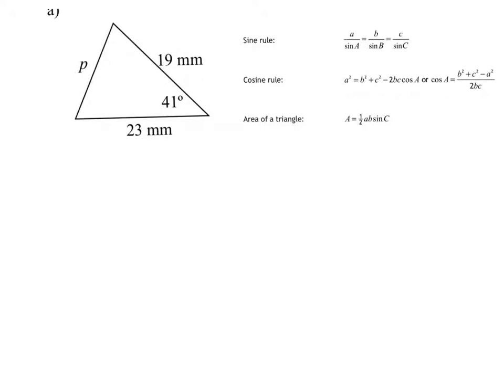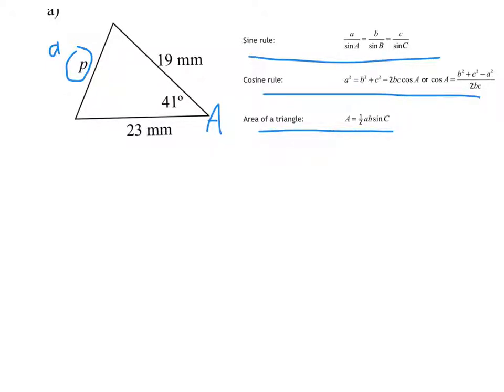Okay, so let's find the missing side in this triangle. Now, I want to find this side P. Before I begin, I want to label all the corners, so basically all the angles and all the sides. I'll call this angle that I know capital A, and I can call this side a, just so that it matches the same letters from my formulas over here, okay?